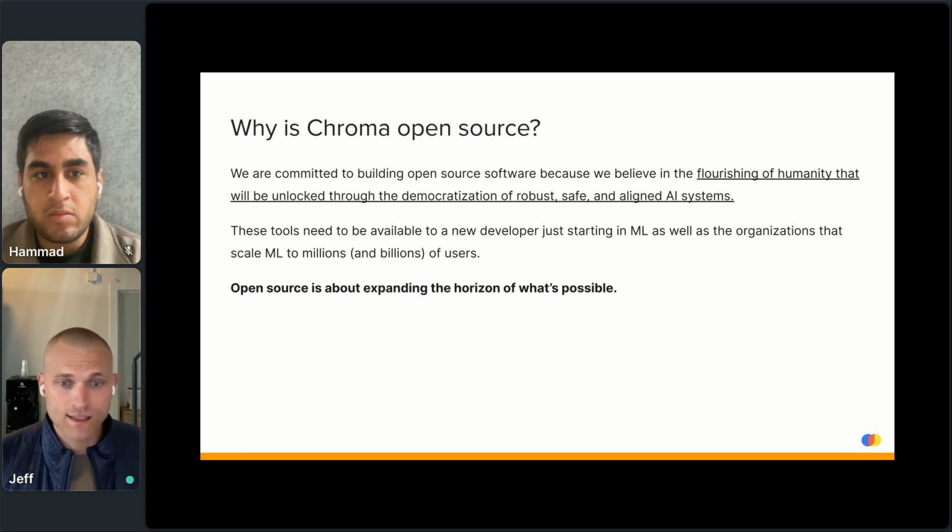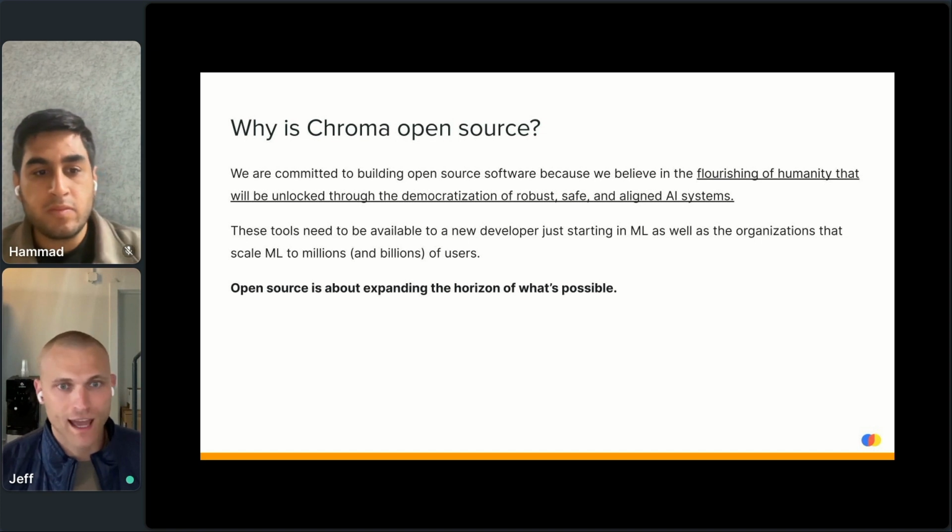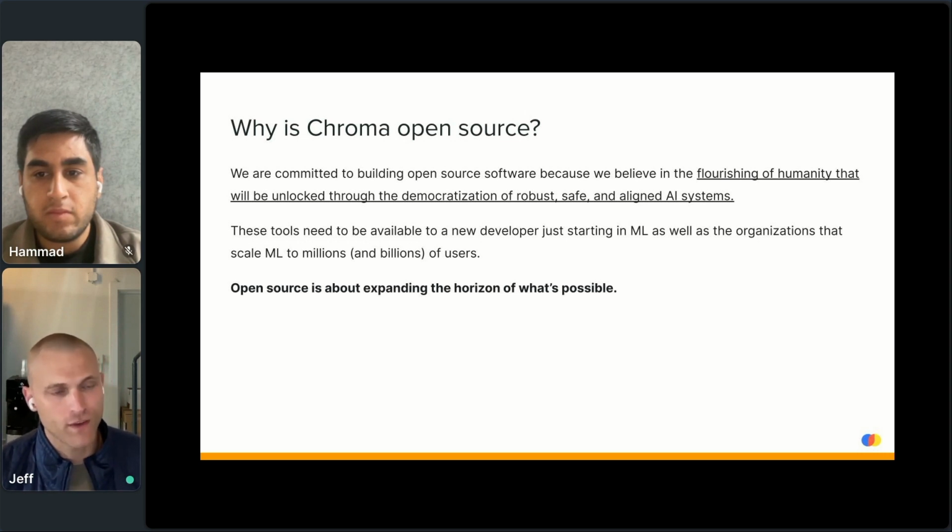And we see this as a larger goal. The larger goal here is, yes, to make a popular project, sure, make a powerful project, make something that people love together in the community. But more broadly, I think we're really excited about the impact this technology, along with language models, can have on the flourishing of humanity. You think about the applications in healthcare, education, and more. There would be a lot of really good effects from production memory and systems that rely on production memory reaching the fullness of scale.